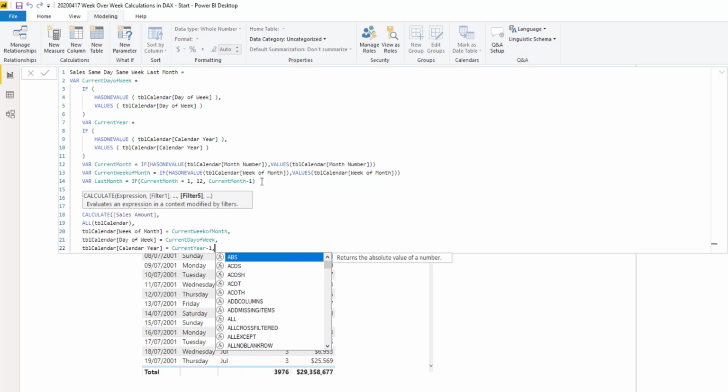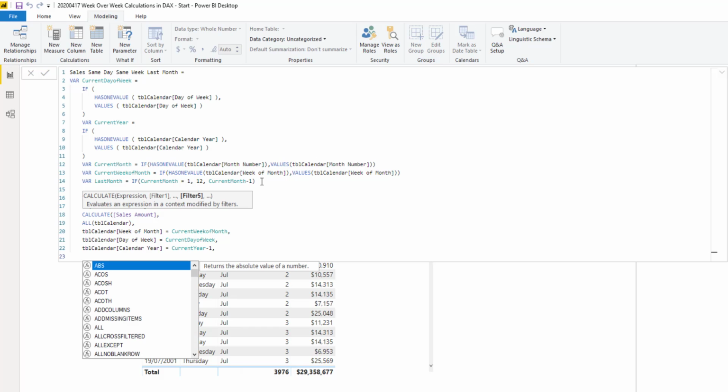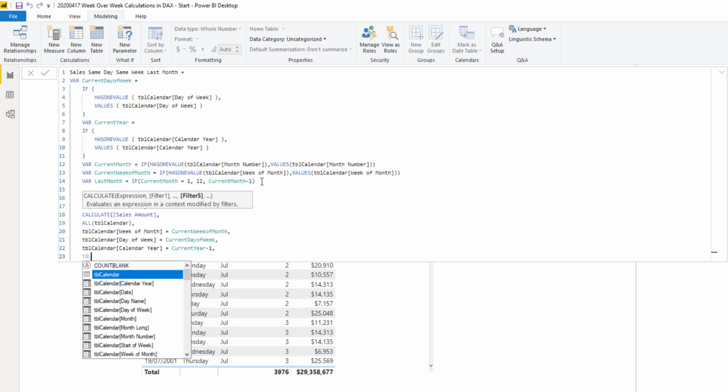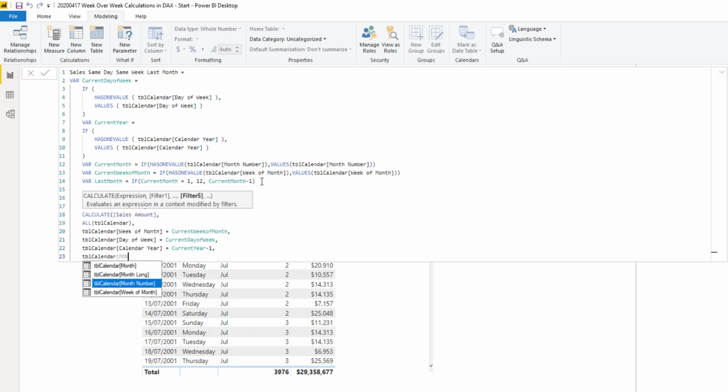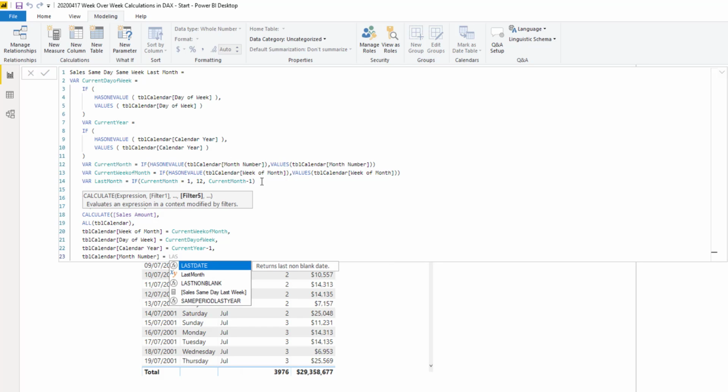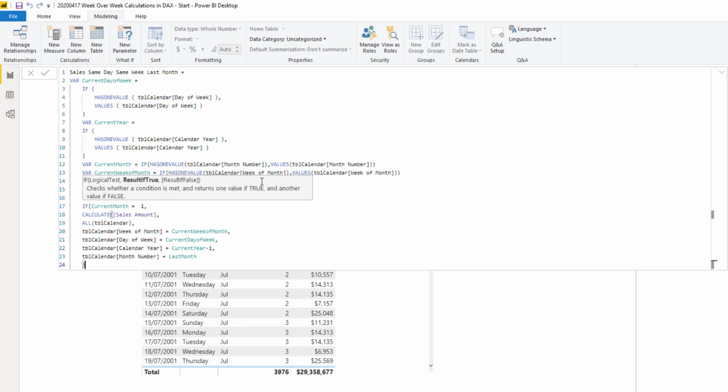So we're going to go for the previous year because this is the exceptional case. Remember, this is the exceptional case when we are in January. Okay. So we want to go to December last year to be our calendar. And for the month number as well, we want to go for the month number to be equal to the last month variable here. Okay. And so we're going to close the first calculate. So we've written the exceptional case.